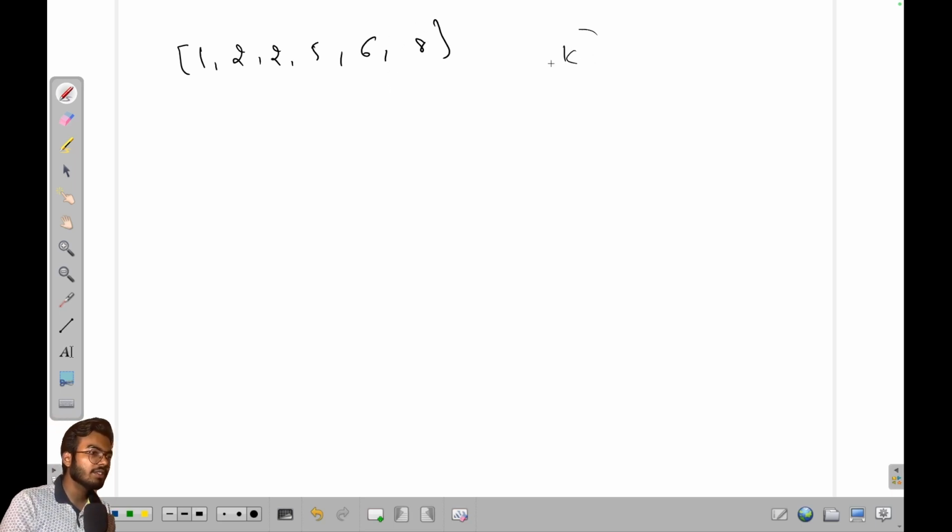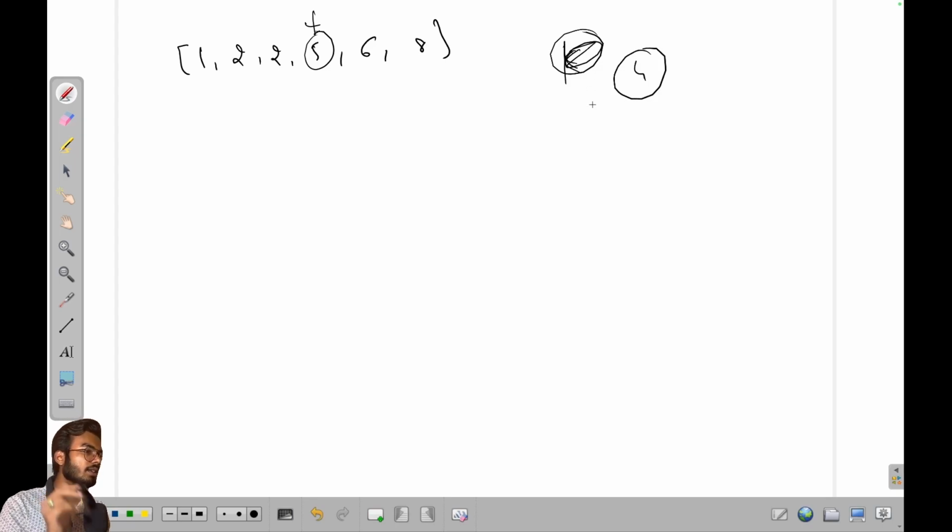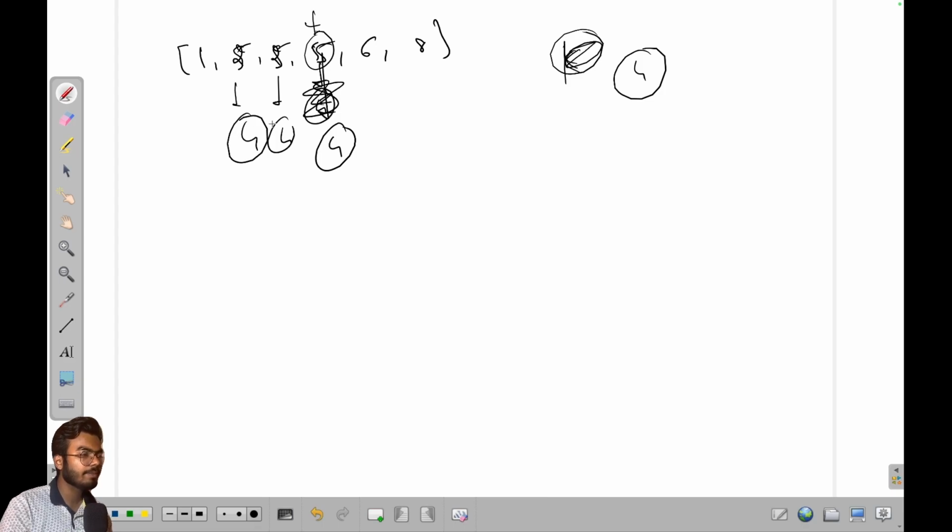Then we are given some k. I want to make the median equal to k. Let's say the median will be this value, right? 0, 1, 2, 3. So this value, and it is asking us that we want the median to be equal to 4. So one thing we can do is decrease this whole 5 by 1, right? So it will become 4. Now what if we have something like 5, 5, 5, 6, and 8? Then I have to make this 4, this also 4 and this also 4, right? Yeah, but I can leave this part as it is.